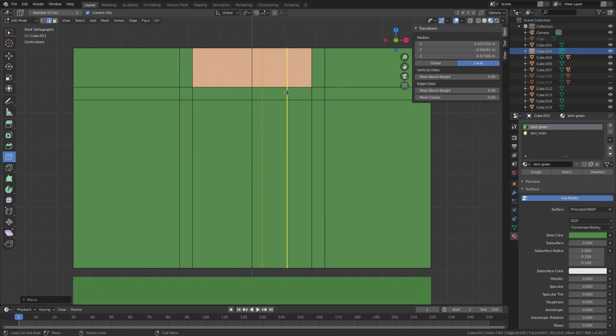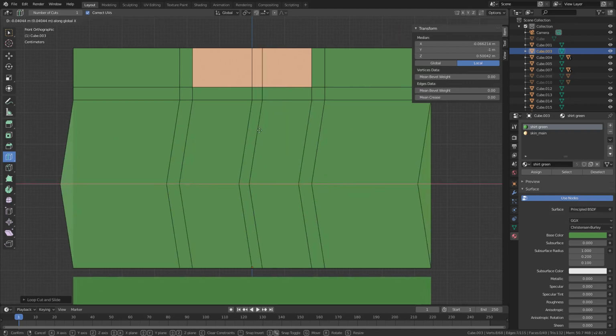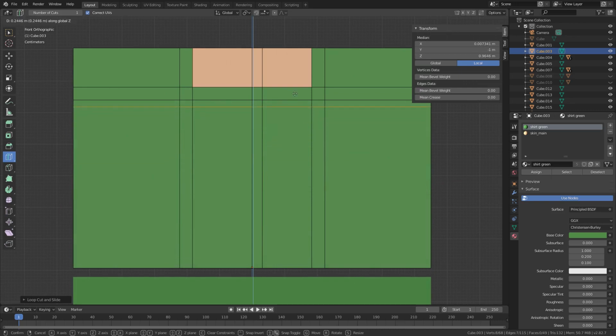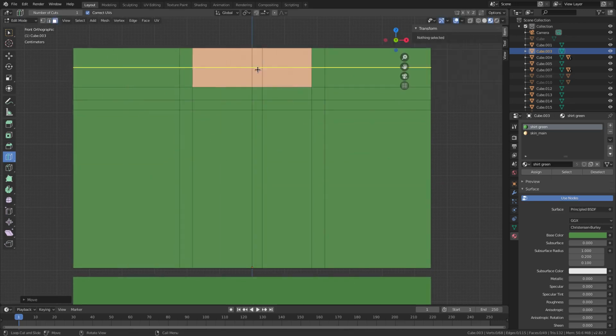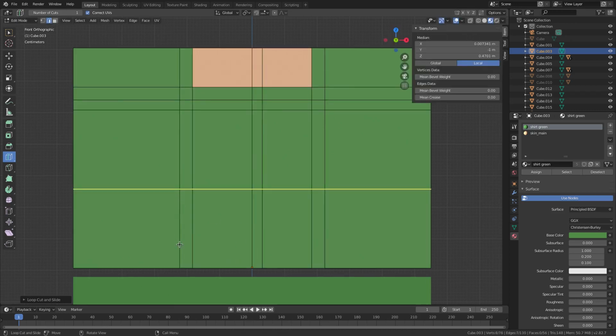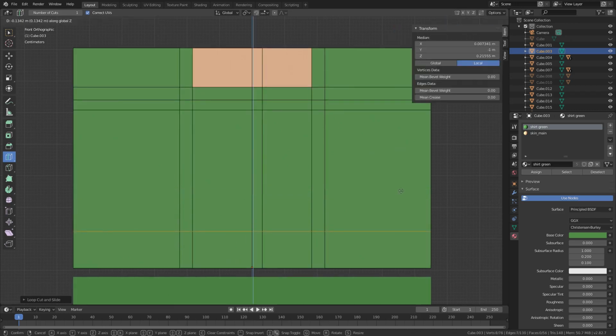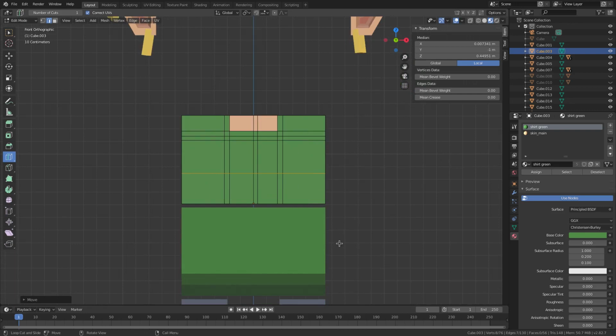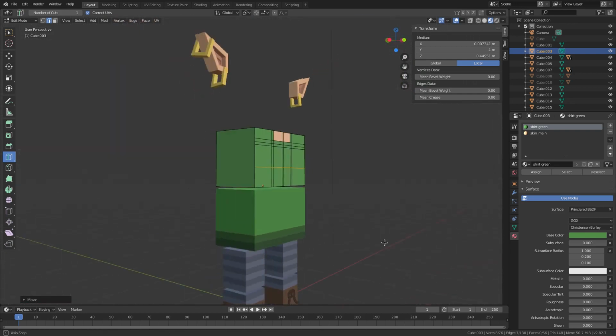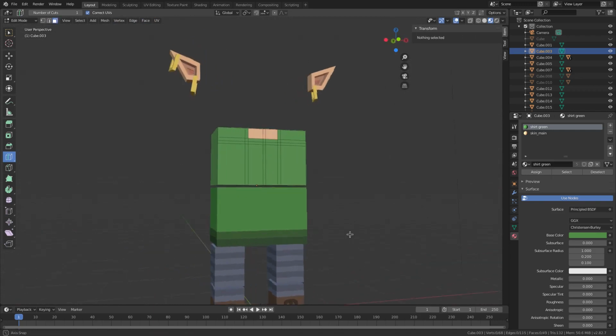Off on this side a little bit. We will do maybe something like a button right there. So I know you guys can't tell what I'm doing right now, but just give me a second and I'll explain it. And we're gonna do a big line right here, because I want his torso to be having a... No, we won't do that. I'll leave that alone. All right, cool.